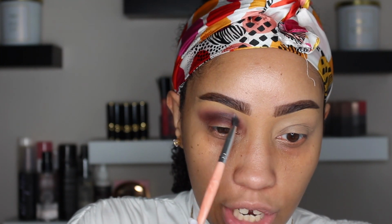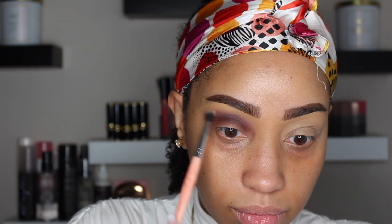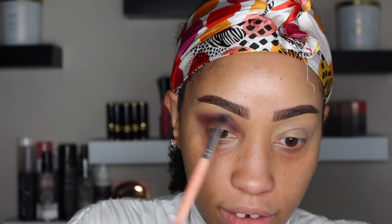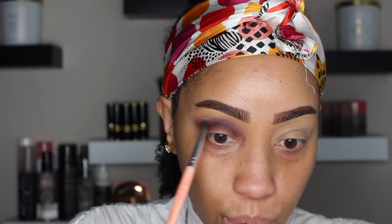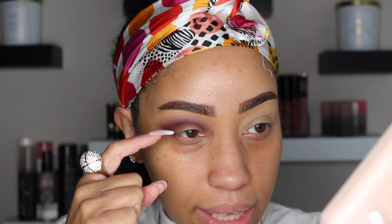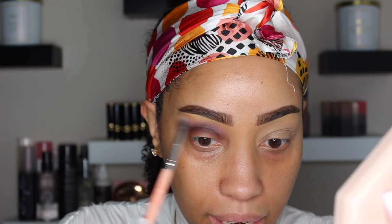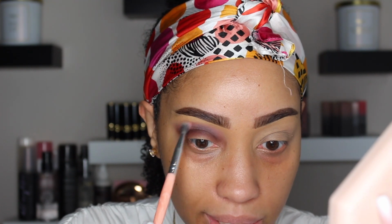Again, you could do soft circles if that's what helps, like this. Or you could go back and forth if that's better for you. But it'll sort of lighten out the edge of that color. I still want it to be close to that crease, so I'm not gonna bring this up too much higher, like up here. I'm trying to leave it as low as I can on it.